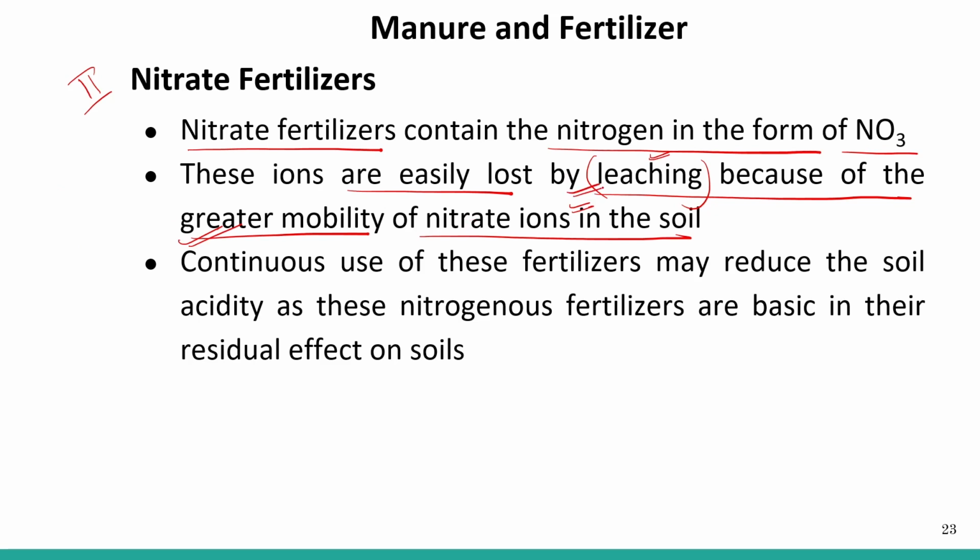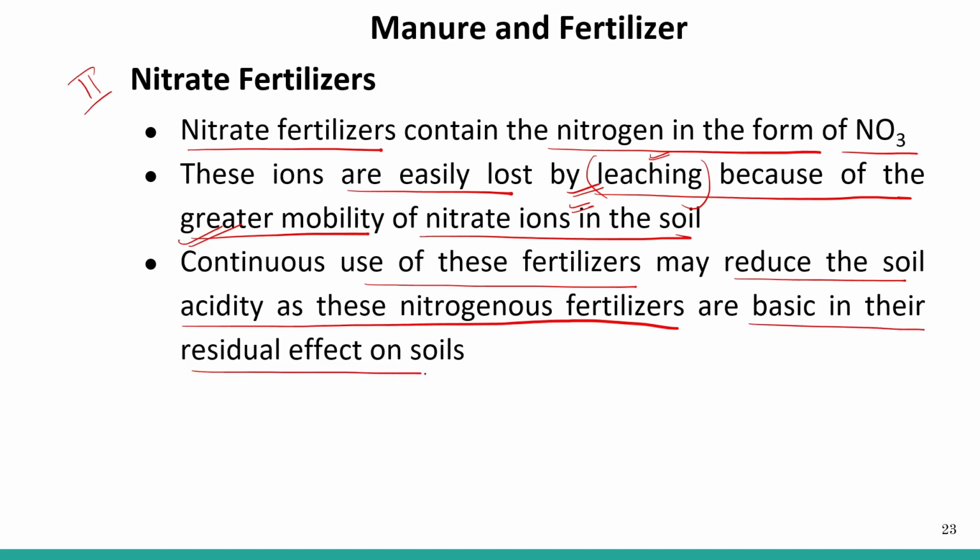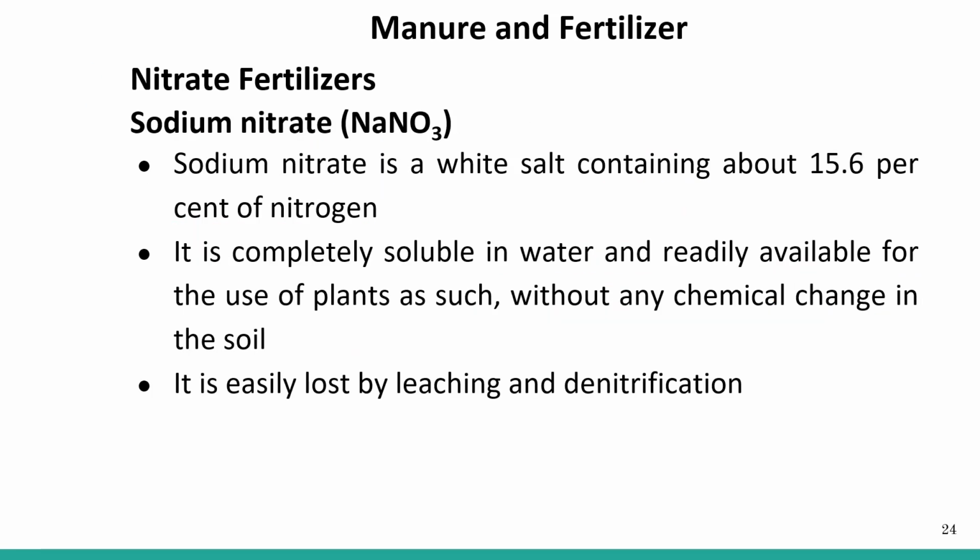And that can be lost by the leaching process. Continuous use of these fertilizers may reduce the soil acidity, as these nitrogenous fertilizers are basic in their residual effect on the soil. So very important, if the soil is acidic, right? You can add this particular type of fertilizer, as this is a basic fertilizer. So it neutralizes the effect of acid in the soil.